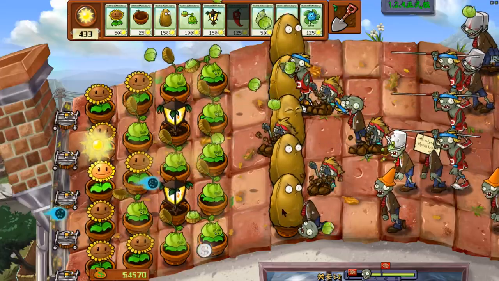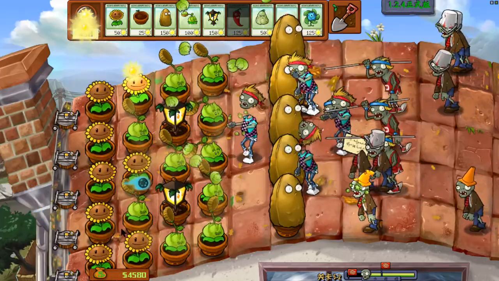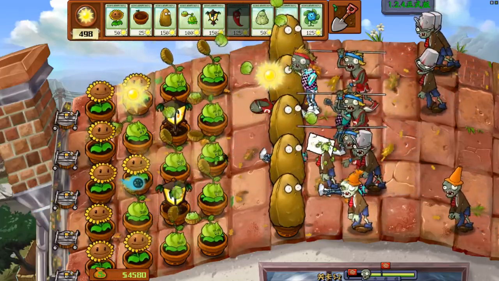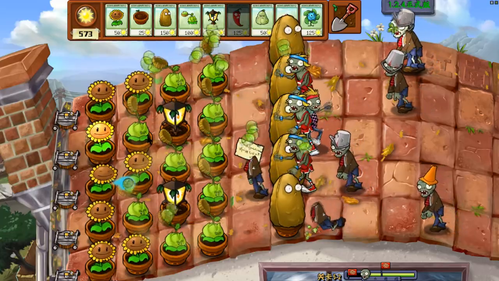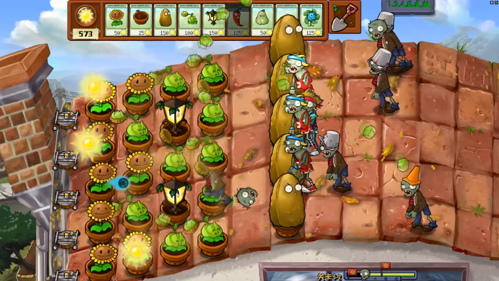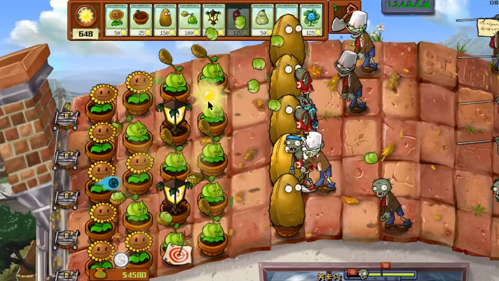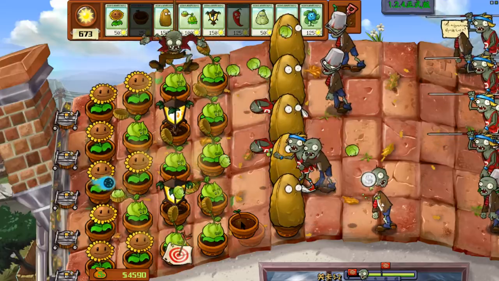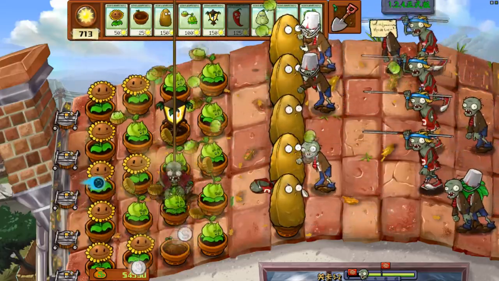Okay, we should be able to win this time. See? Look at that, when your entire defense doesn't get blown up by Bungie Jack in the Box Zombies, you can actually beat the level. And when you don't miss your jalapeno lane. Okay, thank you. That's fine. I don't care. Steal that cabbage pult. Go ahead, Bungie Zombie.